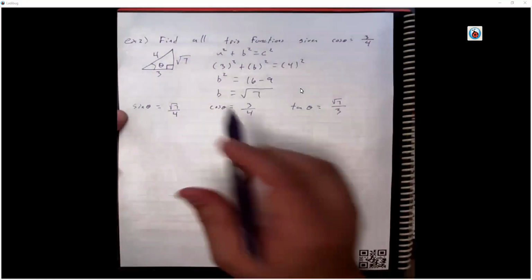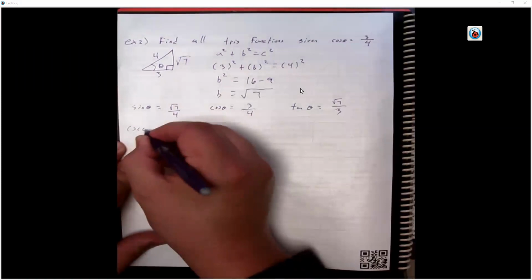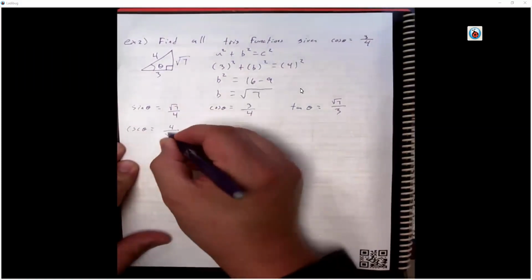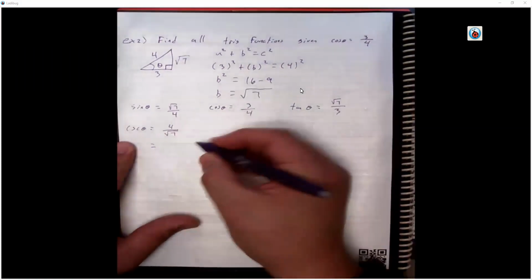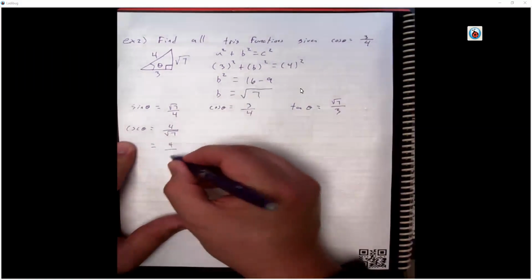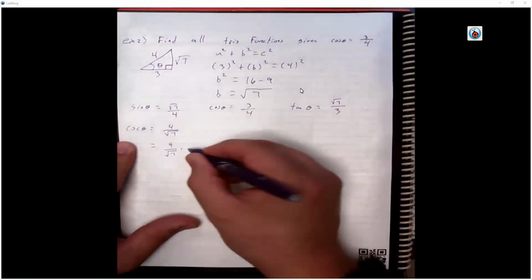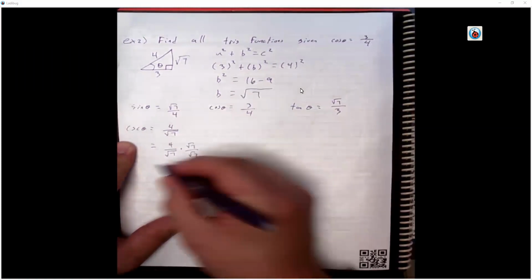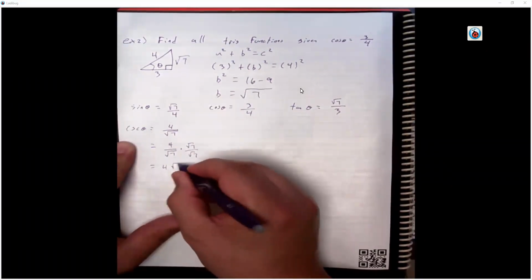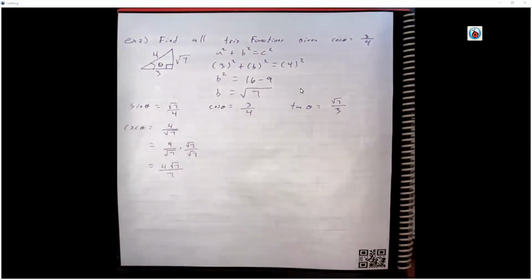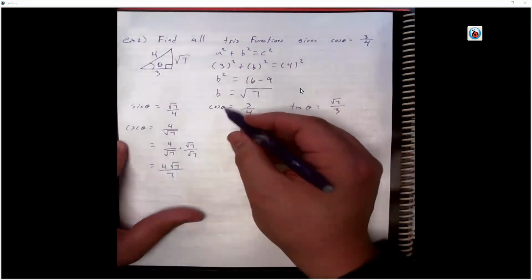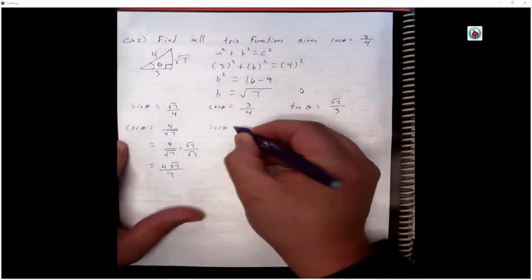So reciprocal of sine is cosecant. Now there is an extra step here. If you notice, you get square root on the bottom. Technically, that's correct, but we're supposed to get rid of square roots just because it's proper notation. Multiply top and bottom by √7 in order to rationalize. That would give us 4√7 over 7. Secant. Just flip it over, 4/3.